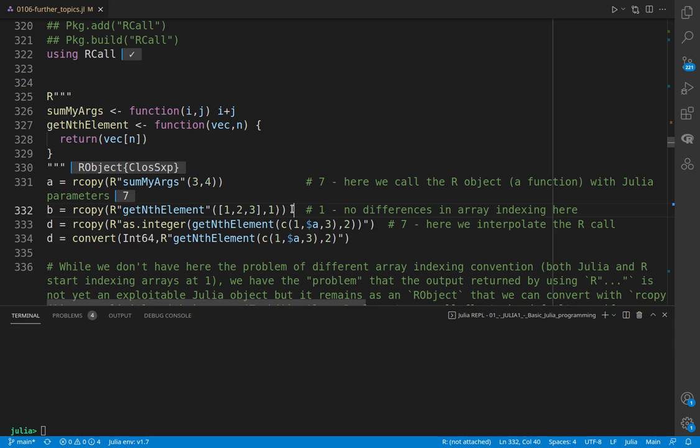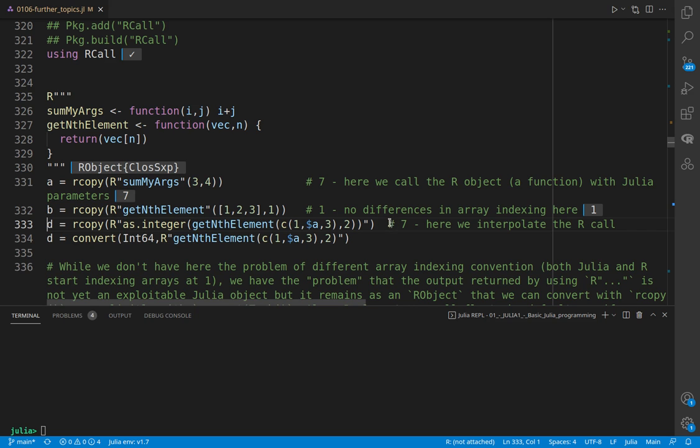Here we are lucky with R: we have no difference for the indexing of arrays. So here I am transferring this Julia object, this array, to this R object that I obtained by evaluating this R string macro, and I obtain one after I did rcopy back to Julia.